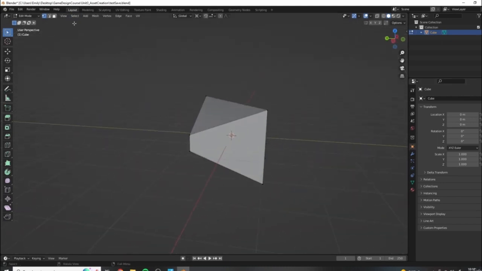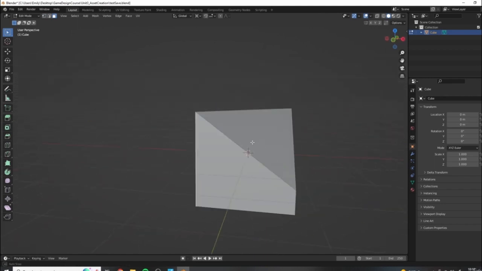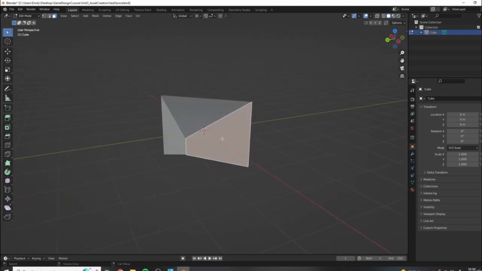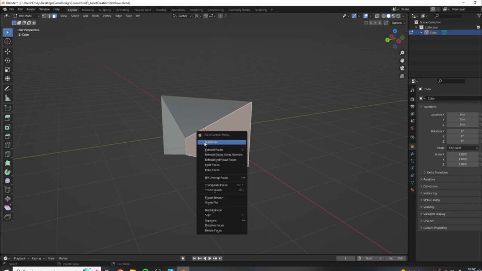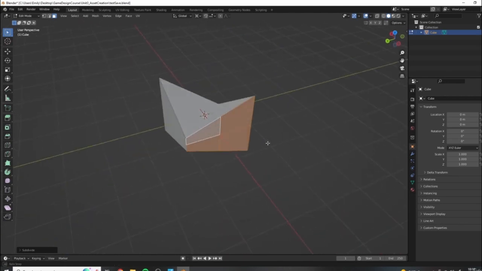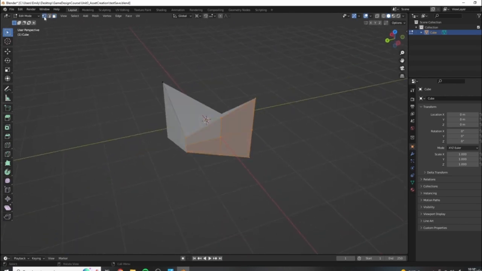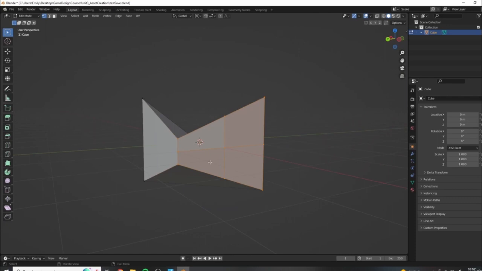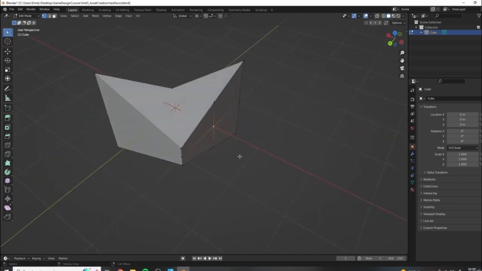The way that we can subdivide is by making a selection on our mesh. I'm going to select this entire face. We can right click, and then the first menu option here is subdivide. So what we get here, if we go back into vertex select mode, is we can see that it has divided this face evenly into 4 smaller faces, and that is how we subdivide.